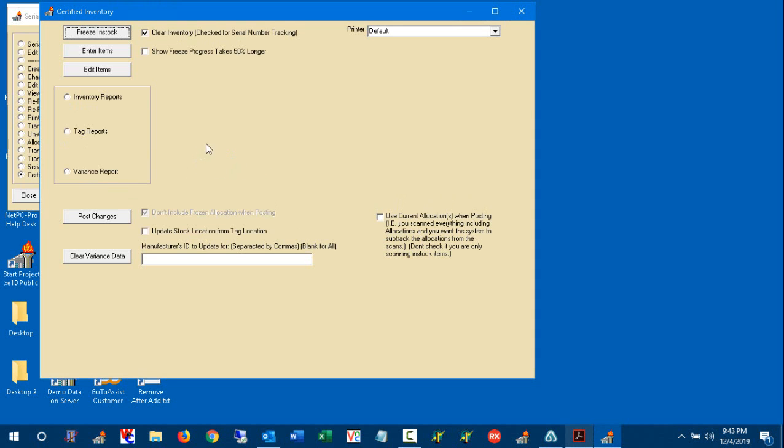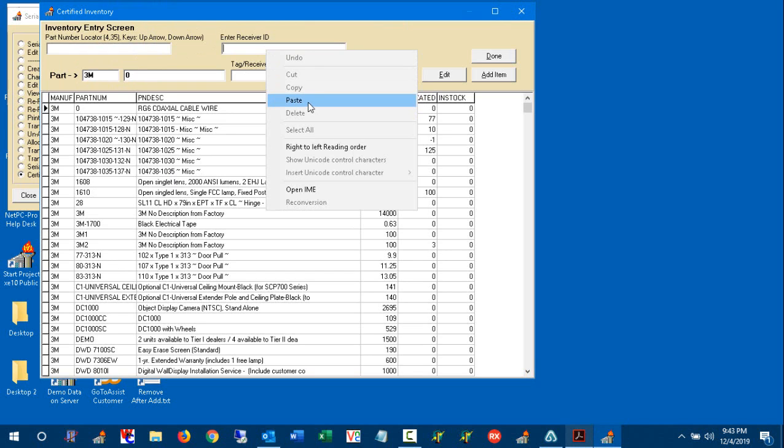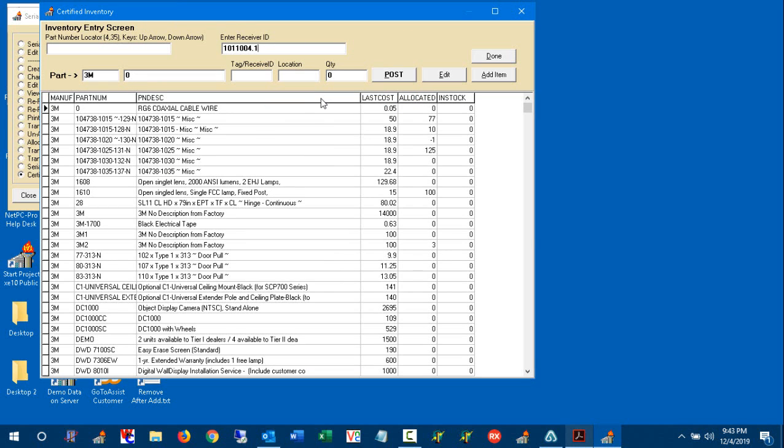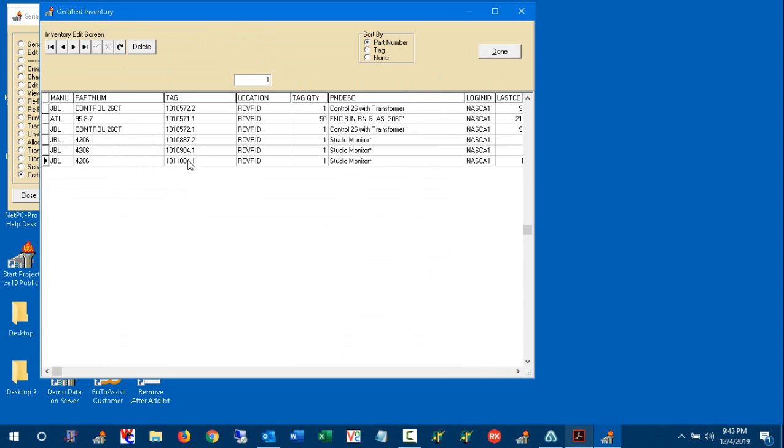Okay. So now we've gone ahead and froze our inventory. We come over here to enter items, and we're back to the inventory list, and we can use our barcode system to scan in the different devices. So I can come over here and hit paste, which is our barcode, press enter, and it's found the item and added it to our scanned list. If we come down here to this guy, we see there's our item we just scanned in.